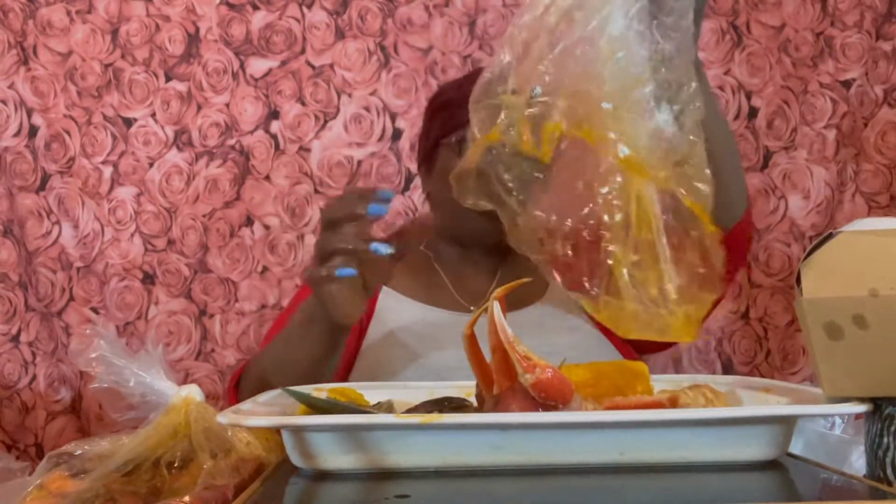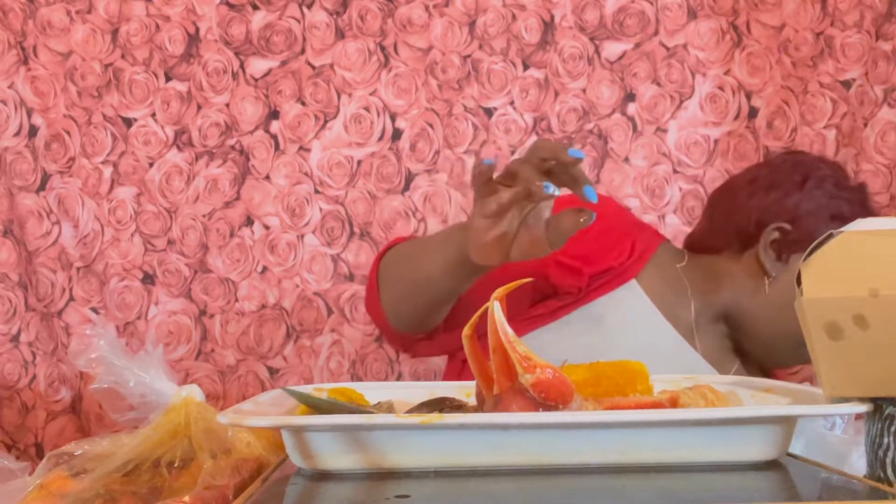Gotta open it up. Take some of that one out because I'm not going to eat all this. I'm going to do two videos. Today is actually the day before my birthday, so I'll do a video today. I don't know if I'll get a chance to do it tomorrow. I'm going to be out all day tomorrow. See all that butter? Let me just take some of this out.